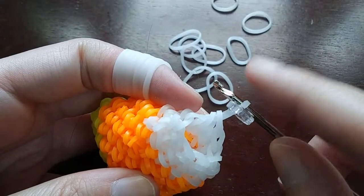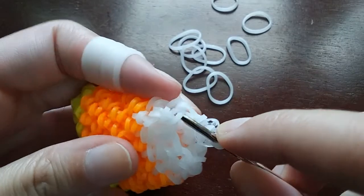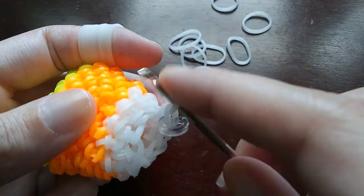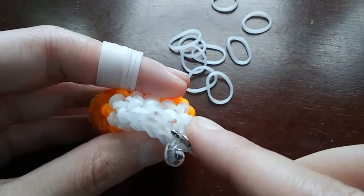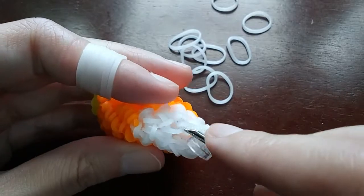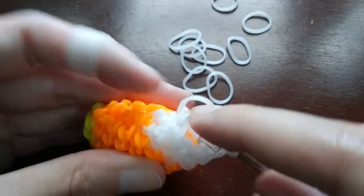So once again, this one will count as our first single stitch. So the next one's 2. And like I said, we're decreasing every third, so that was 2 single stitches. So the next one's a decrease. Once again, we'll do 2 single stitches. So 1.